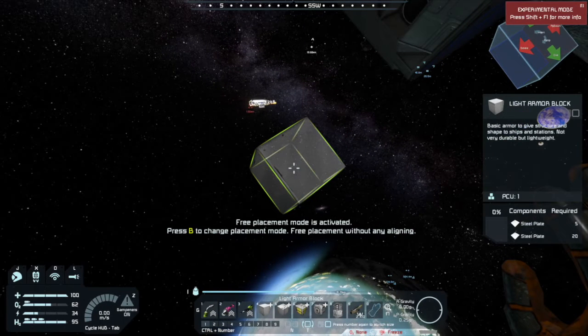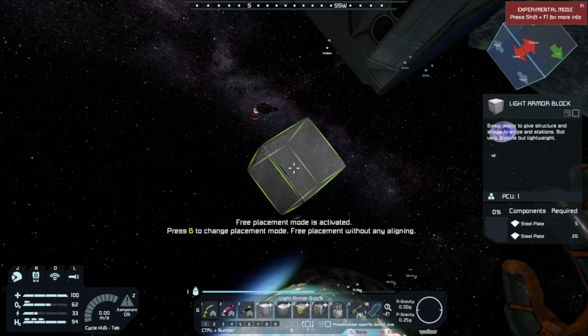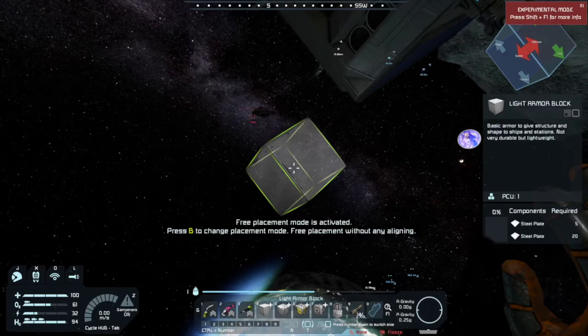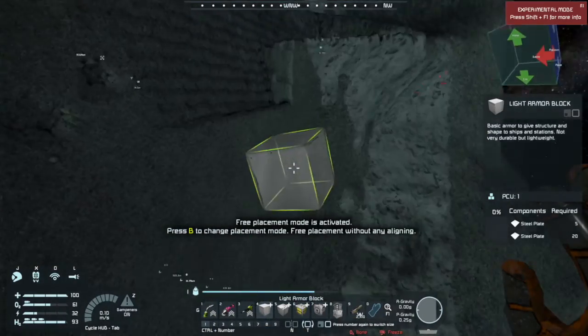Just 1 kilometer away. Right, then I should be safe. I don't know the exact distance when this will spawn drones. Right.